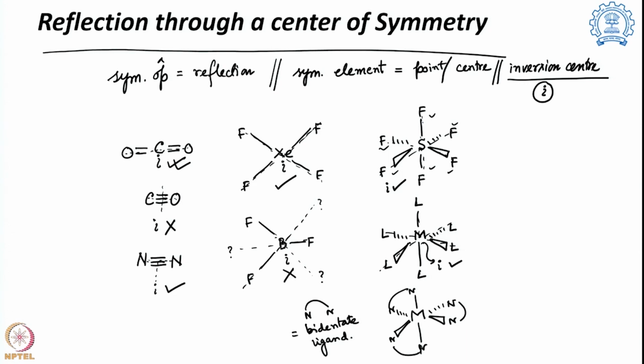And over here you can see if I reflect the nitrogen through the center, I will see a nitrogen. This nitrogen through the center, I am seeing a nitrogen. This nitrogen through the center, I am seeing a nitrogen. But there is a connection, there is some bond, there are some atoms present over here. If I reflect through them, I am not seeing anything, nothing, not for this one too. So, it is not only the atoms which are binding the ligand and the metal that are important, but also the other entries, everything has to be reflected properly through this center, and this is not happening over here. So, you will say no, there is no center of symmetry.